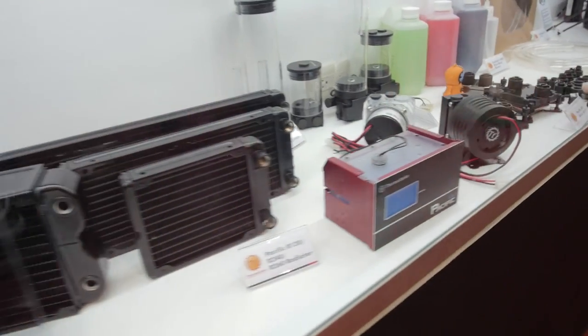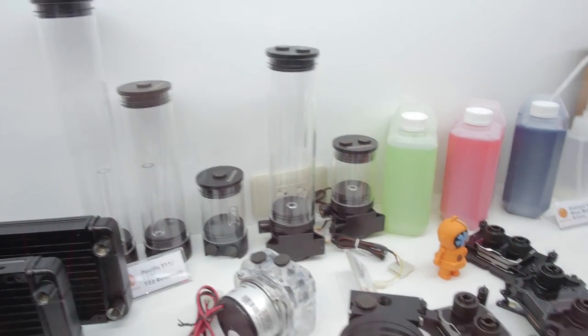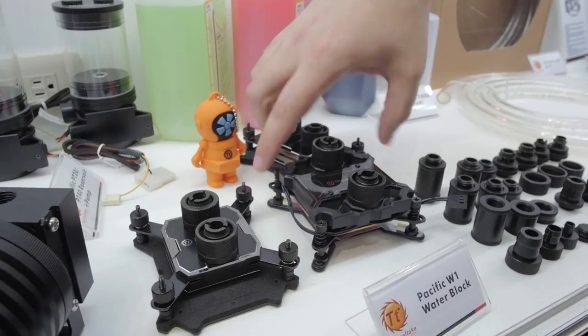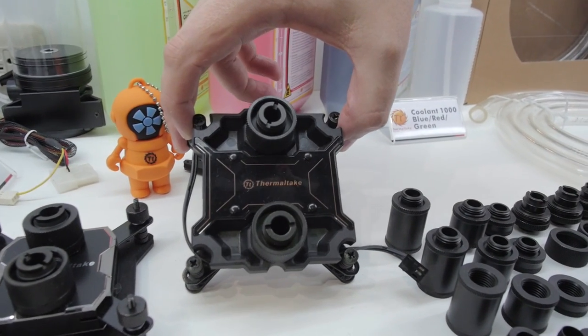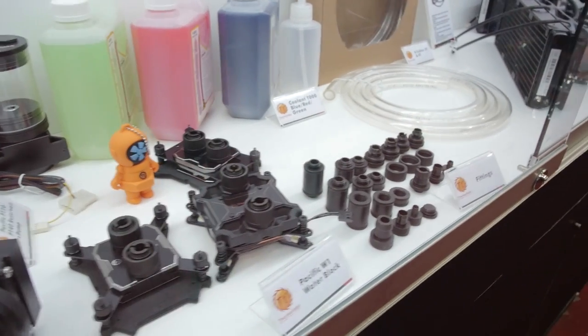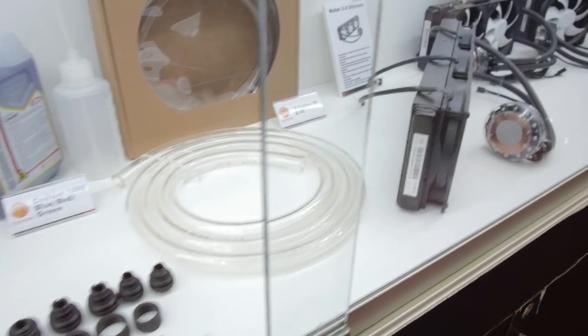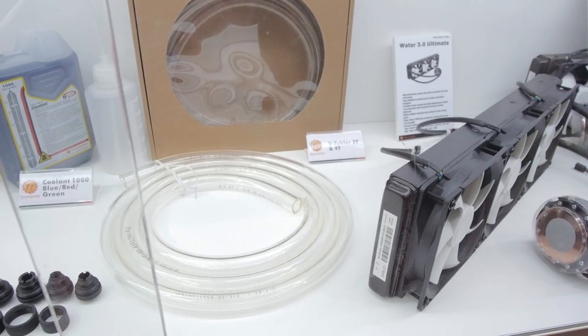Okay, now some of these they created themselves, some of them they worked on together with SwiftTech. As you can see here, we have different pumps, different reservoirs, all available from Thermaltake, different colors in the cooling. The one right here in the front with the gold, they worked together with SwiftTech on that one. The other two, an Intel and an AMD, they developed themselves. All kinds of fittings. They're creating their own tubes, in different sizes. I believe it's 1/2 inch and 1/4 and 3/4 of an inch. I forget the different sizes in the tubes there.